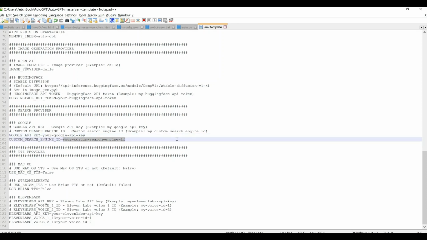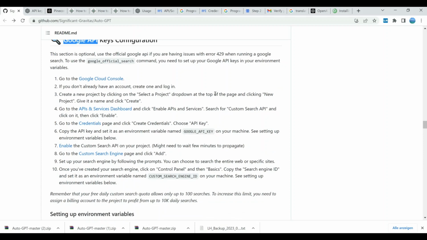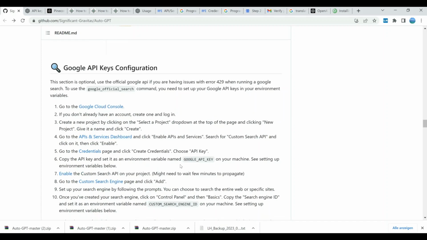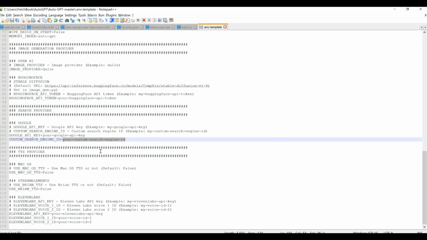So you need two things. If you follow these instructions here, you can create the API key, and you will also create this custom search engine ID. You can copy those two values and then paste them here.